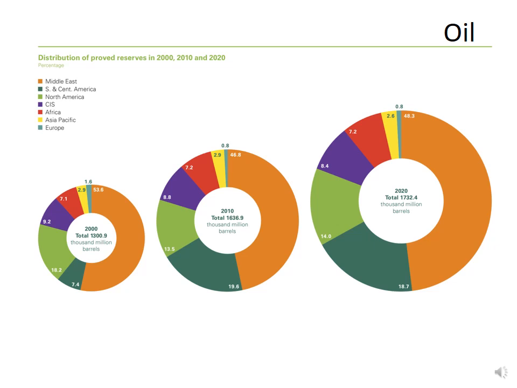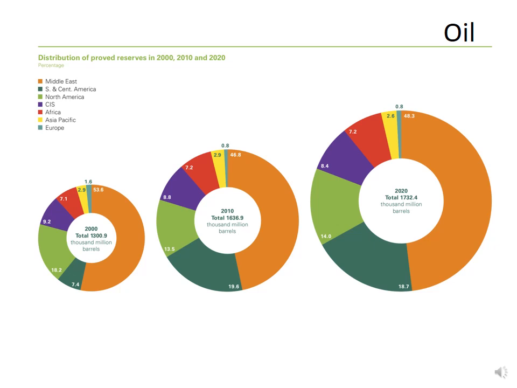So here we can see how much oil we have in proven reserves as a function of a decade, and we can also look at where that oil is located. So let's start off on the left. For the year 2000, the total amount of oil in proven reserves at that time was, I love this unit, 1,300,000 million barrels. Well, 1,000 million is a billion, and 1,000 billion is a trillion, so it would have made more sense to me if they just said that this was 1.3 trillion barrels of oil. And of that 1.3 trillion barrels, more than half of it was actually located in the Middle East.